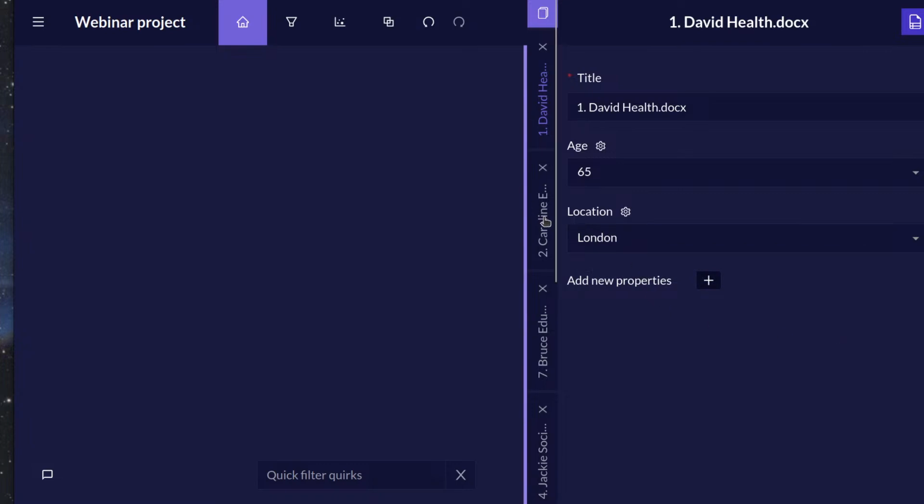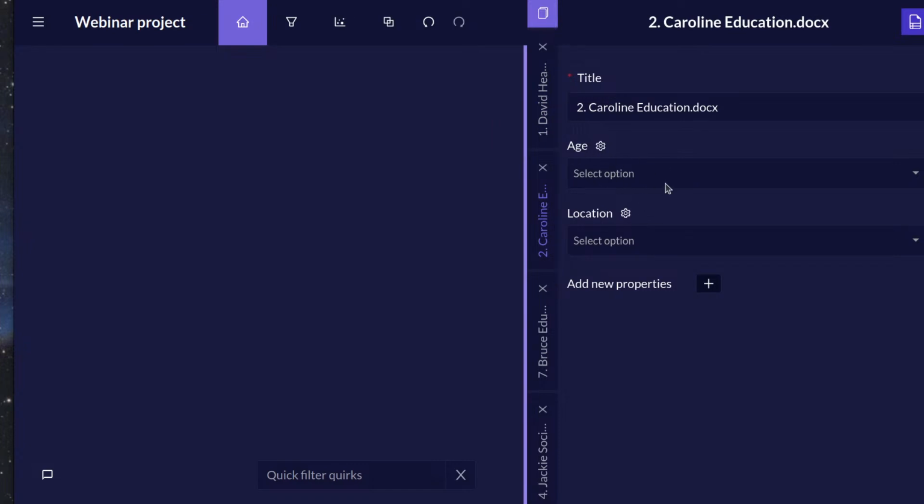So these properties now occur across all the different sources, but we don't have values for them yet. So Caroline, we can use the drop-down list to select something there. We can say she's 23. We can say she's based in Spain. So we can define these any way we like. There's no limit to the number of properties you can have. They can be numeric, they can be discrete categories, might be things like elements of a Likert scale, or you can even use it for your own comments and interpretations. But as we'll show you later, this allows you to drill down and do analysis on any of the data.